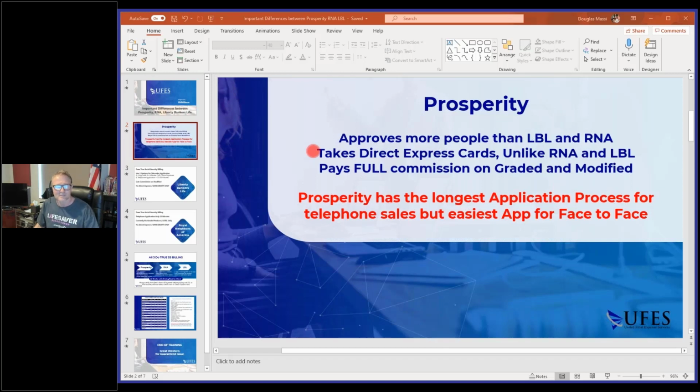So this whole thing with the Direct Express card: if the client doesn't have a banking account or checking account or savings account, it's because they are mentally incapable of balancing the checkbook. They're just not responsible. You're going to have people that are going to say, oh, somebody was taking money out of my account and it messed me up. Nobody's taking money out of their account. They approved for something to be directly drafted from their bank account, and then maybe they changed their mind and didn't go about canceling that, whatever that was, the right way.